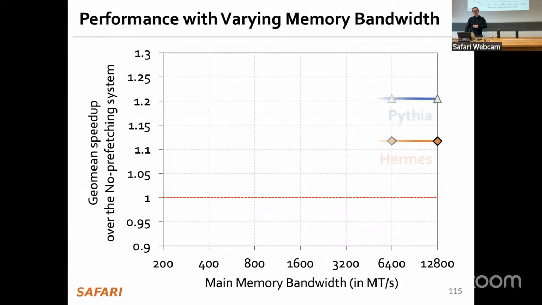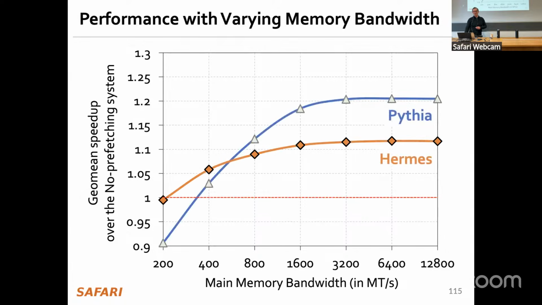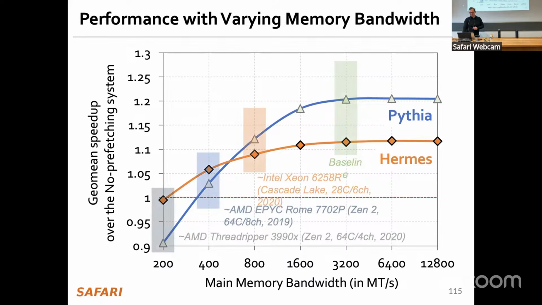So as you vary the memory bandwidth, this is what the curves look like. Here, I guess there are workloads that are not nice to Pythia, right? And it turns out Hermes is nicer. You can always choose the workloads that are nicer for your mechanism. That's true, yeah. So on average, some workloads may be worse for Hermes, but on average, you don't lose performance.